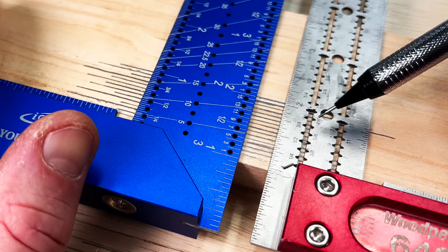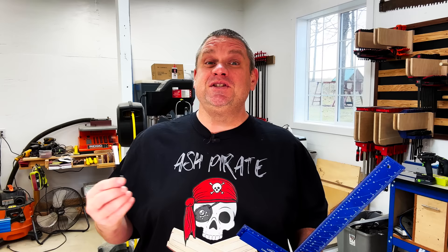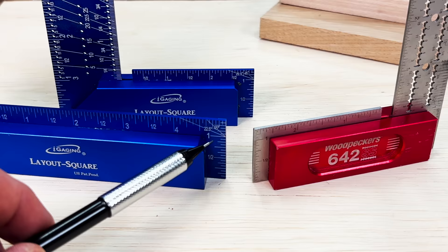So if I wanted to measure out 50 degrees, I'd take my pencil and mark off where that 50 degree hole is, then mark off at the very base of the square, and simply connect the two dots to get my 50 degrees. Next, let's take a look at those scribe holes — just like the Woodpeckers, this thing has scribe holes at every sixteenth of an inch. I traced out those scribe holes with the iGaging and then traced them with the Woodpeckers, and there's no difference between any of the lines. I will say I broke my pencil lead a lot less with the iGaging versus the Woodpeckers. There's also a ruler at the very end of the square, and the iGaging is much easier to read with the blue and white writing.